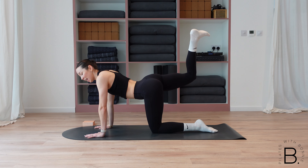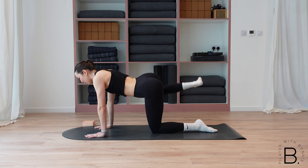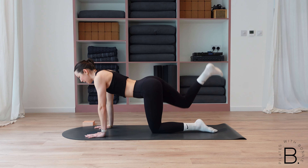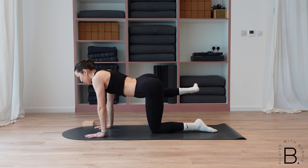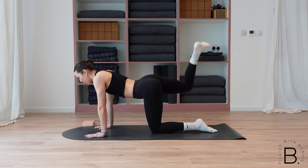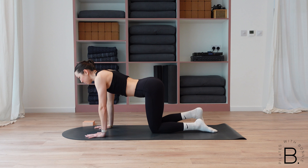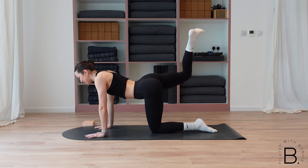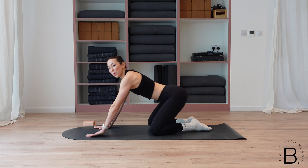Flex your foot, bend your knee. We're going to tap the knee down, lift it straight back up, tap the knee down, straight to the side. Imagine you've got paint on your foot — I want you to draw or paint a footprint all the way onto that ceiling when the leg is up behind you. Three more of each side, for two, keep going, don't forget about your core, last one. We're holding it to the back — give me eight pulses. Eight, seven, six, five, four, three, two and one. Take that knee down.